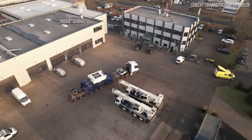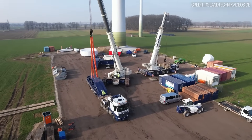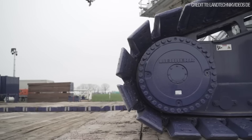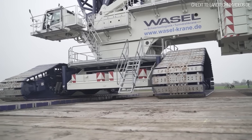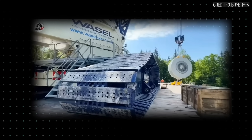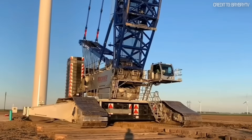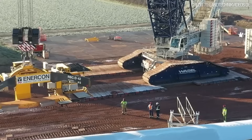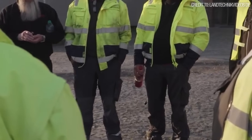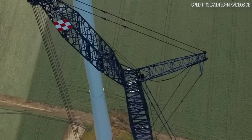The logistics are immense. Dozens of truckloads are required just to transport the counterweights to a job site, where they are meticulously assembled piece by piece. But all of this mass — the machine, the counterweights, and the load — has to be supported by the ground. We're talking about pressures that can exceed 3,000 pounds per square foot without mitigation. This force is distributed by massive crawler tracks, each with a surface area larger than a family car, often aided by steel mats or compacted ground to prevent the machine from sinking. Before any major lift, geotechnical engineers spend weeks analyzing the soil, ensuring the ground can handle the immense bearing pressure. It is a complete symphony of calculated forces, turning a machine's own weight into an immovable anchor.